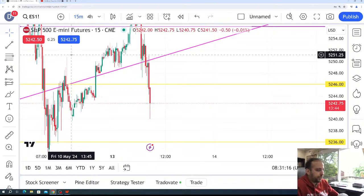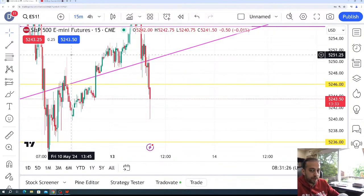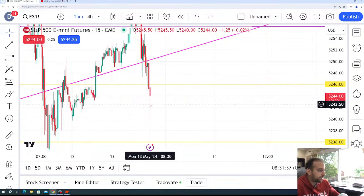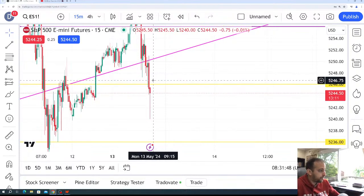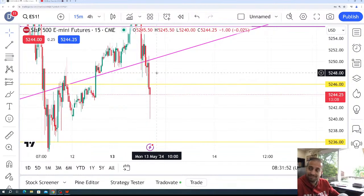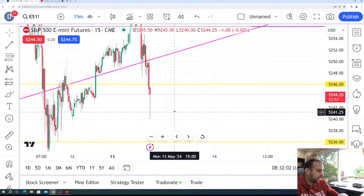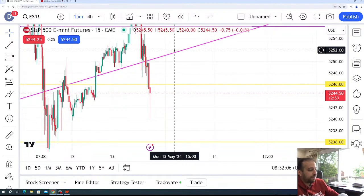Alright. There is some potential here. The other scenario, too, is that this is a more proper failed breakdown of 46. So 46 is here. We flushed by about 6 points, so within that 5 to 10 point buffer. If we actually reclaim 46 from here, I would be willing to take a long to 48. Again, the other scenario is we break below 52.40, we test 36, we break back above 40, and then we take it long from there. Few scenarios for this trade.